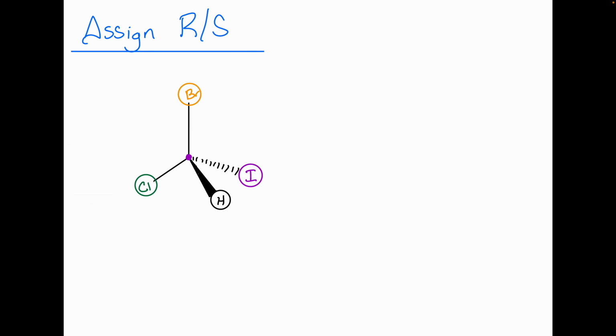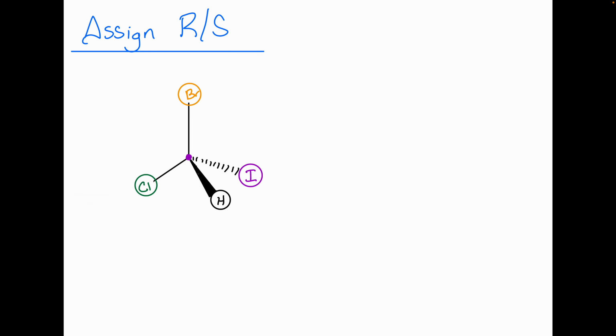All right, so here is my molecule as I had drawn it, with my hydrogen pointing out of the page, my iodine pointing into the page, my bromine straight up, and my chlorine off to the left. But now I need to rotate this such that that hydrogen is pointed into the page. I'm going to rotate the other direction this time. All right, but again, you can notice that those three groups on the bottom just switched positions, right?